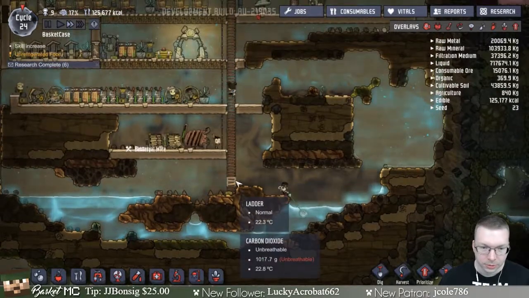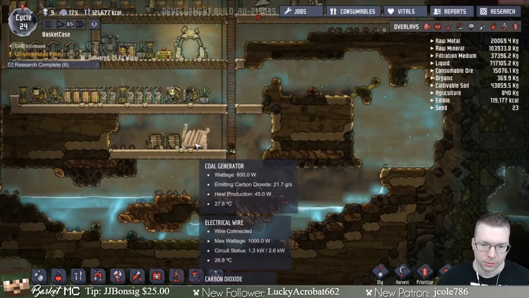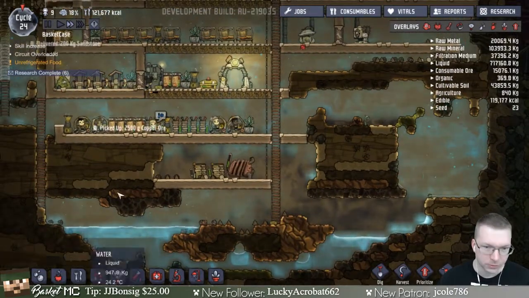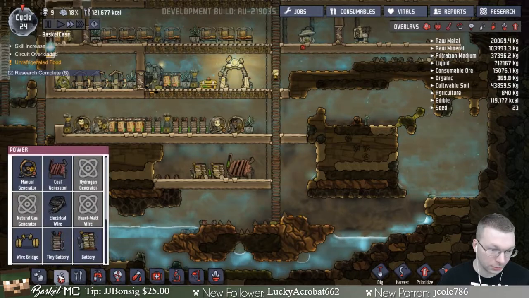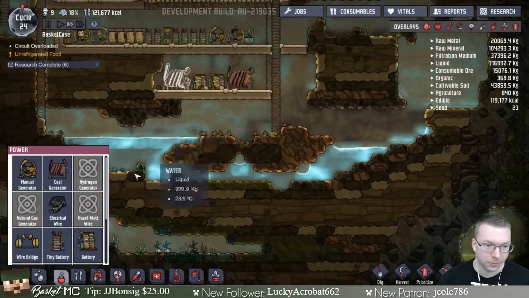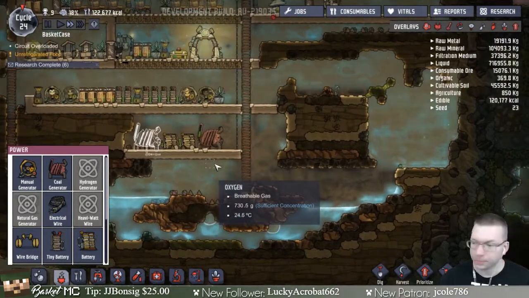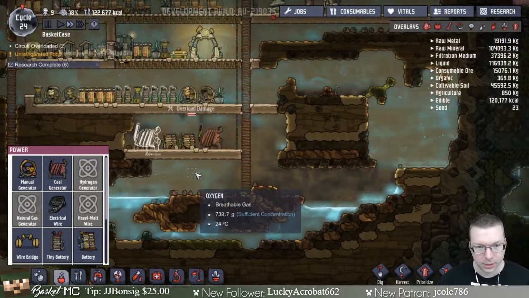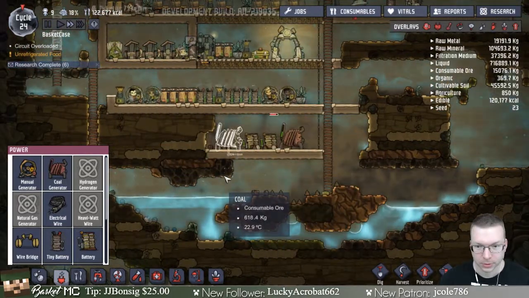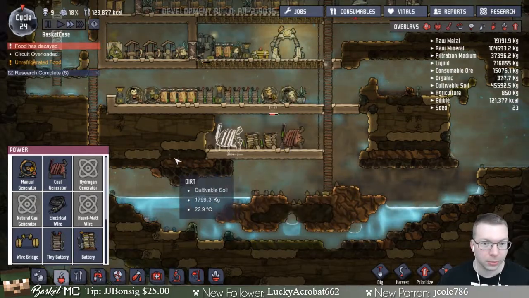some liquids. I wanted to set up... I'm wondering if I want to set up another coal generator, actually, so that they don't have to run as much. Because if they don't run as much, then we could do more things. So let's set up another coal one here. And then we'll see if that helps them to not have to run as much, because right now, with such huge batteries, they're running quite a bit.